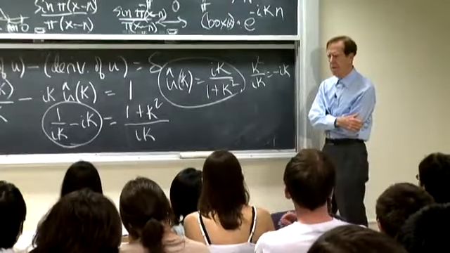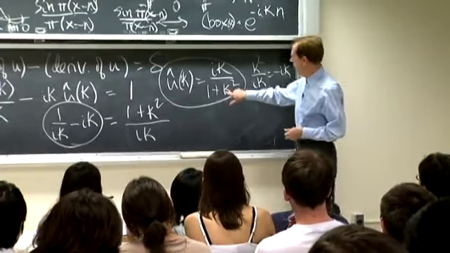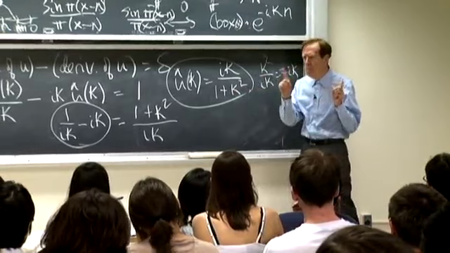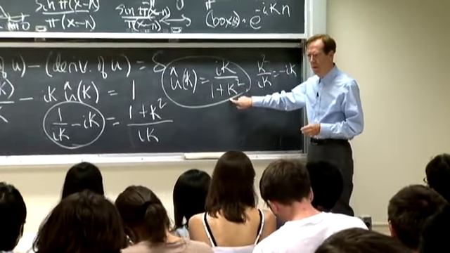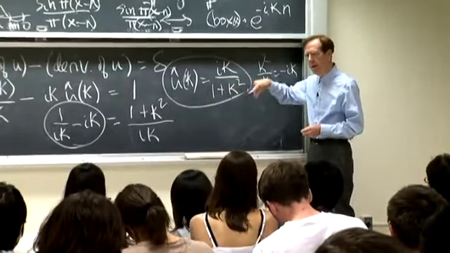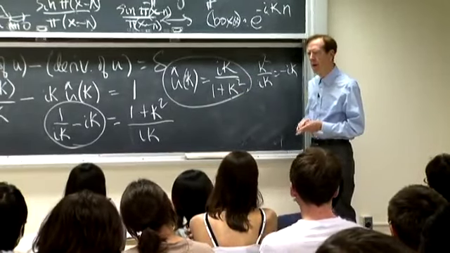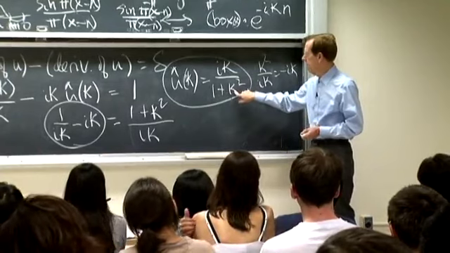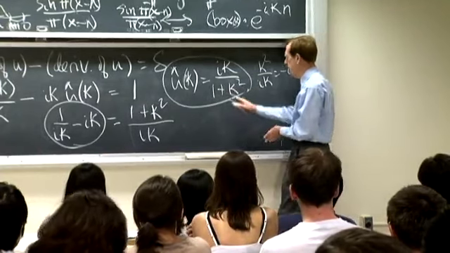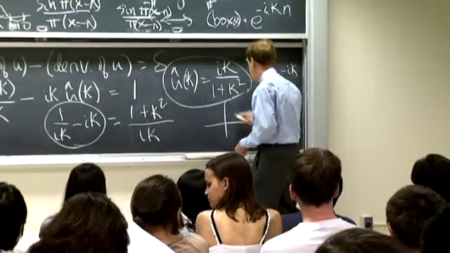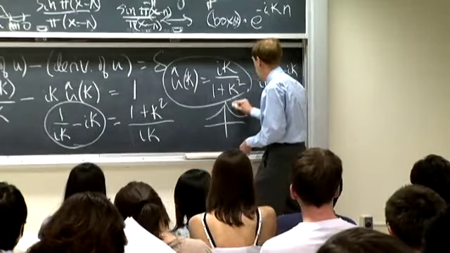Did I say it was the derivative? 1 over 1 plus k squared. Oh, yeah. Right. 1 over 1 plus k squared, we know what to do. And then ik will take its derivative. So what do we do if it's 1 over 1 plus k squared? That's the one that was the e to the minus x, right?